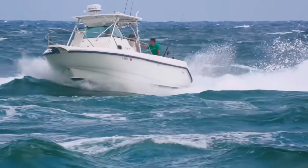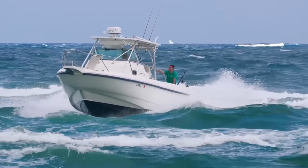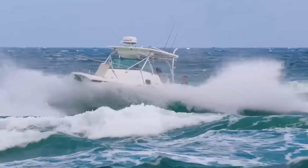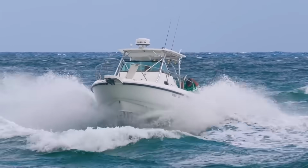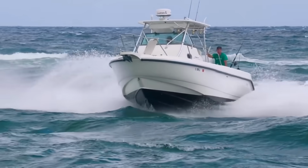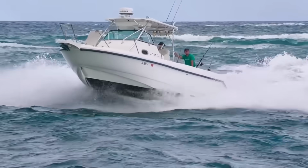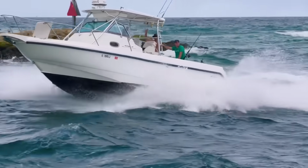If they drop over the top of one of these waves down to the trough, it can cause some issues if they hit the wrong one. But so far, they look pretty good. They take another shot right here. BOCA is throwing a little bit at them, and right there is a close one, but they're going to make it out, not stuff it, and it looks like this crew is going to wind up taking a win for the boats here in the fifth round, and that's going to give BOCA the win in this episode.